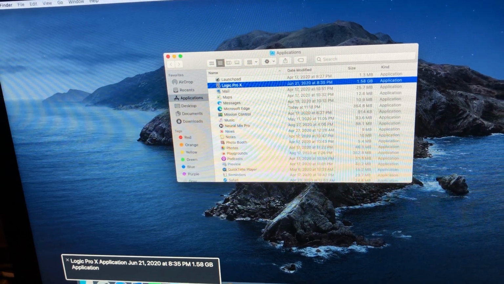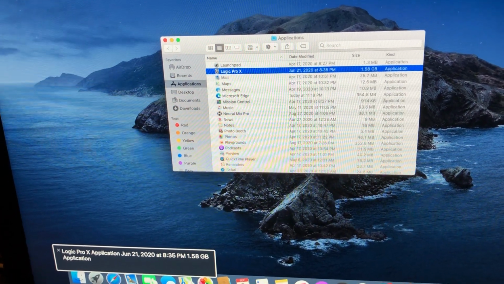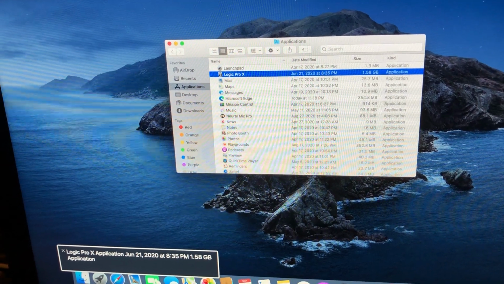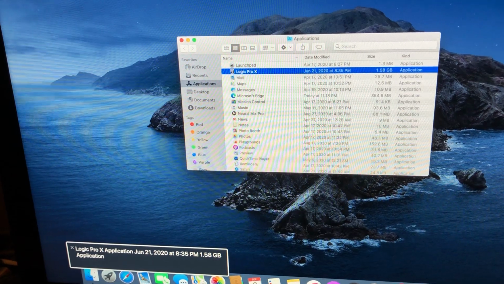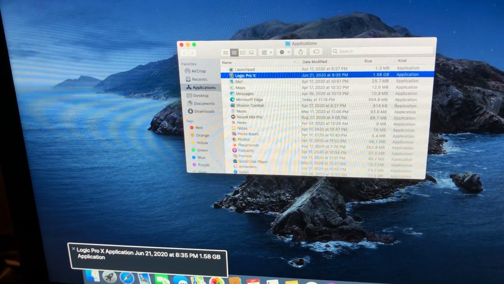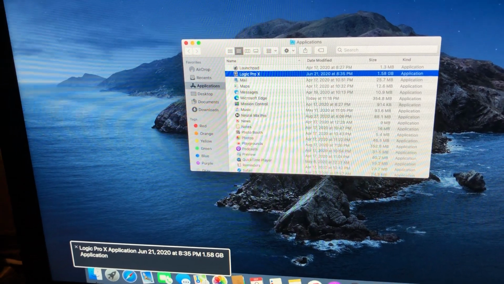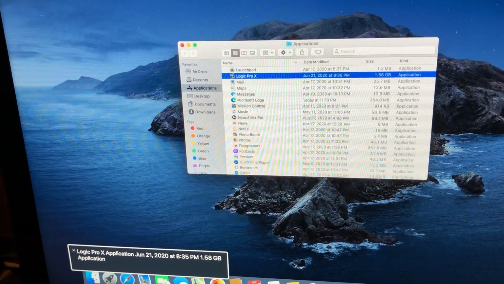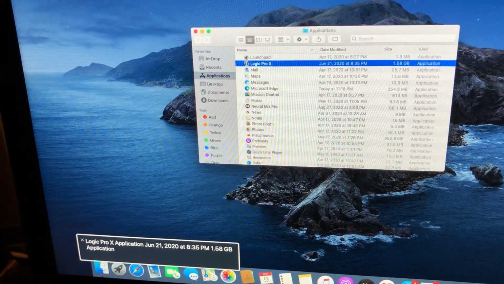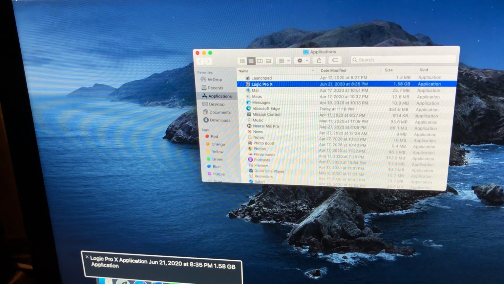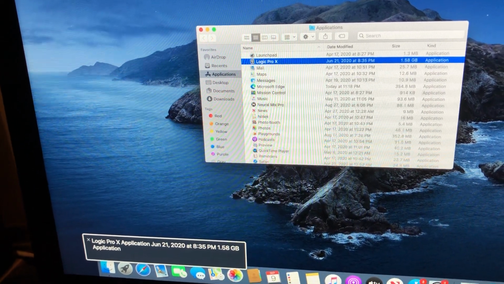So when the download is done, you're going to get a dialog asking for your administrator password. I would recommend that if you are the only person using the computer, and you set it up yourself, you won't have to worry about this. But if you're getting a computer that someone has set up for you, and maybe they've made an account for you, I would make sure that you are the administrator of the computer if you're going to be the only one using it.